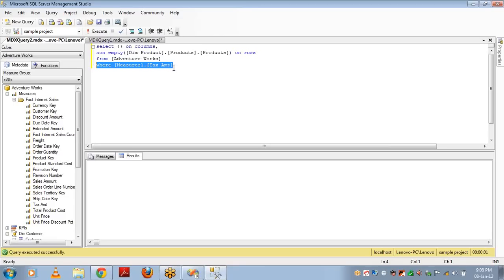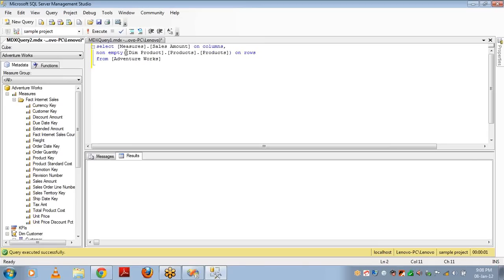Let's see how to write a filter condition, a filter function. My requirement is, as I said, that it should have the tax amount, that is tax amount is not equal to 0. In that case, instead of giving it in the where condition, let me take it into the rows using the filter option.